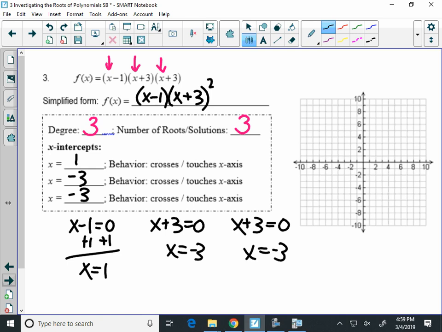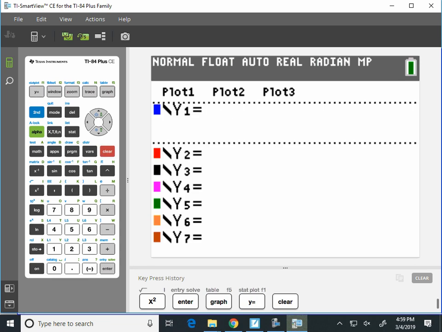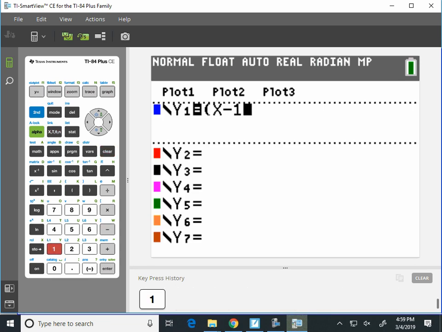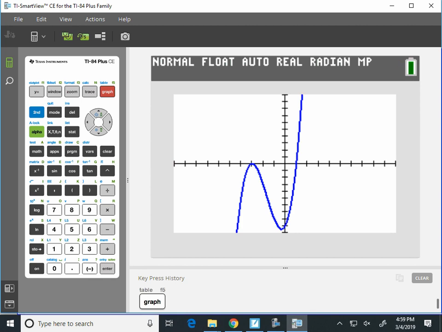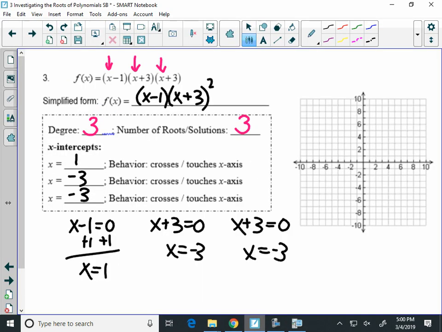So now let's take a second and graph the function so that I can see what it actually looks like here. So again, I'm going to graph my condensed form, but you can graph the original function if you would like. All right, so hit graph, and that's the graph we're going to sketch on our paper. So notice that x equals negative 3 looks like it bounces off, and it looks like it goes through at x equals 1. All right, so negative 3 here, and 1 are my roots. I come up, I bounced off, and I went right back through.